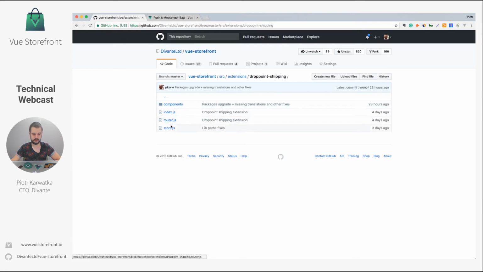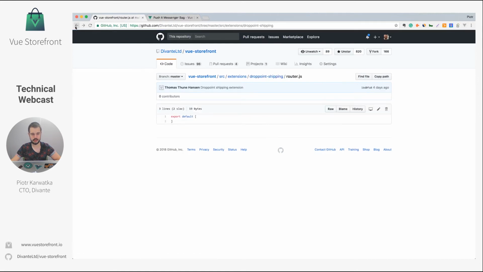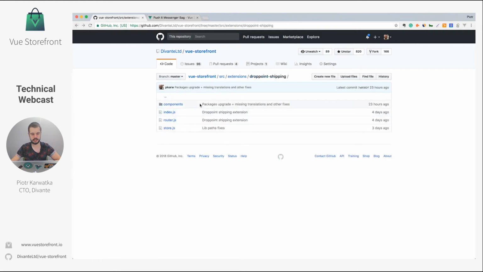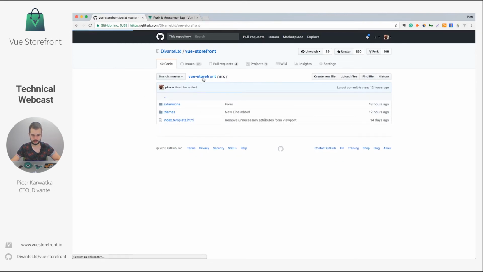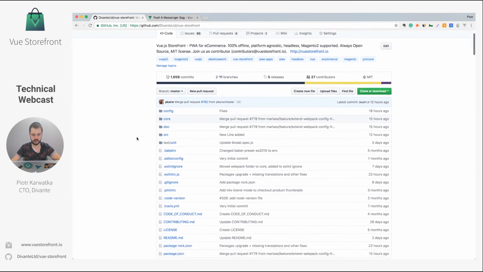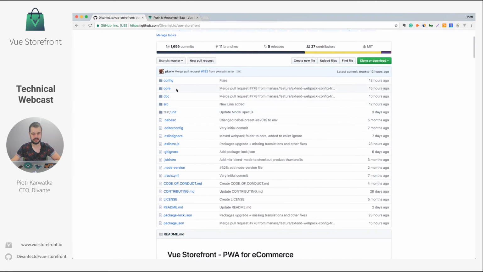We have our own Vuex stores, we have our own routing, the extension registers all these things to Vue Storefront. And basically this is the best way to extend the features of Vue Storefront, by just creating your own extensions. Still, you can very easily update the core code, and the assumption we got here is that you basically never need to modify anything in the core.